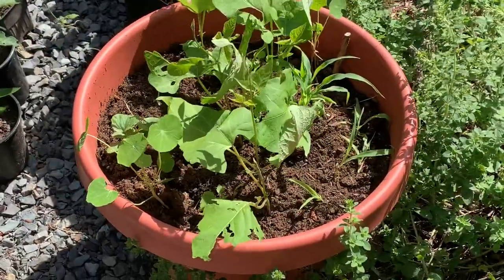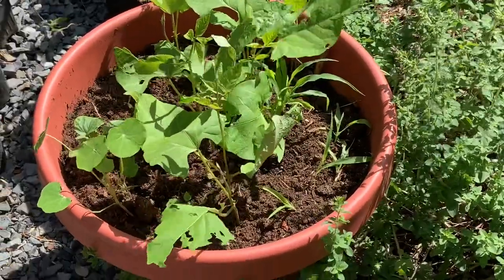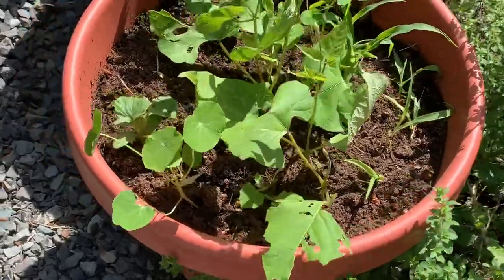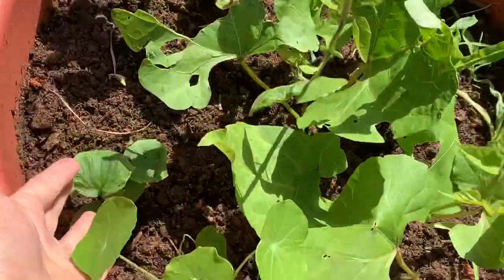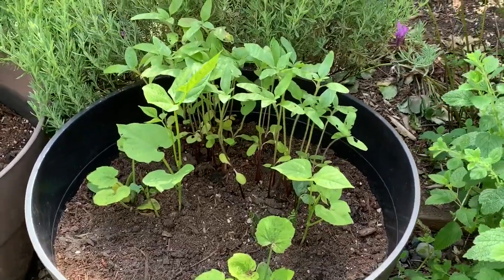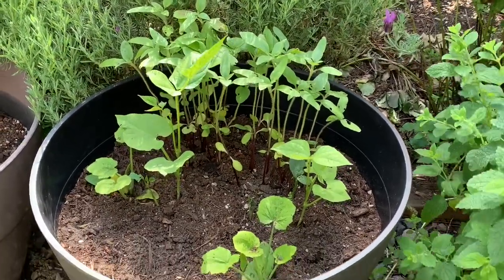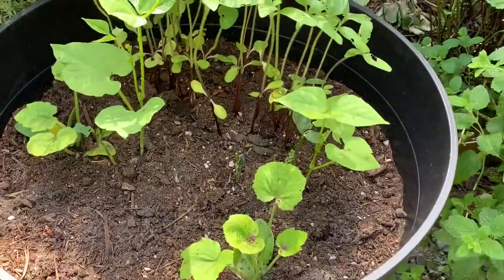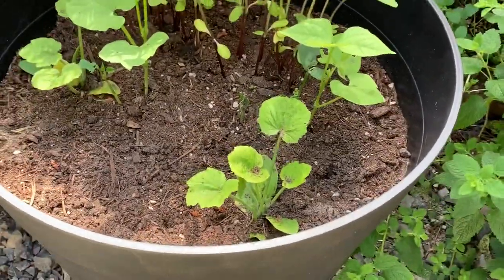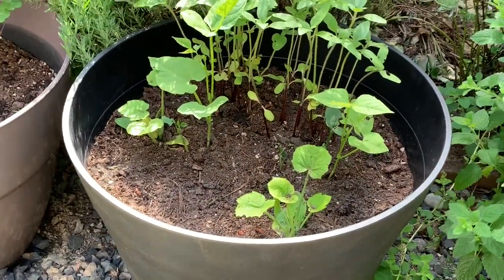Here's the backup in this 20-gallon container. I had to sow the corn twice, but as you can see the beans are outgrowing the corn, and I've got a couple of squash plants in there too. Here's another one — instead of corn, the kids sowed sunflower seeds, which are supposed to be the fourth sisters in this garden tradition. There are three bean plants that made it and a couple of squash plants, so hopefully these two pots do well.